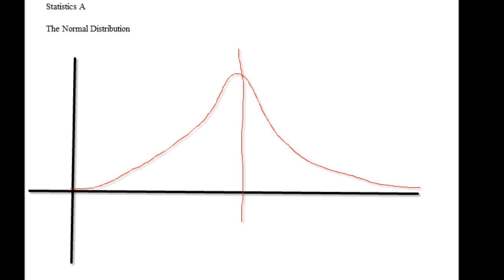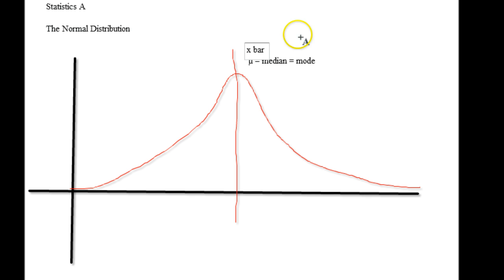Okay, and then right in the middle you would have your mu, which would be equal to your median, which would be equal to your mode. So all three would actually be right in the middle. So let me move that over a little bit. There we go. So all three would be the same. Now if you'd like to, you can use the other alternate symbol, which would be x bar, is just how we type that out. So everything's all set up right in the middle. It's just a beautiful, gorgeous thing, and it just follows some distributions.